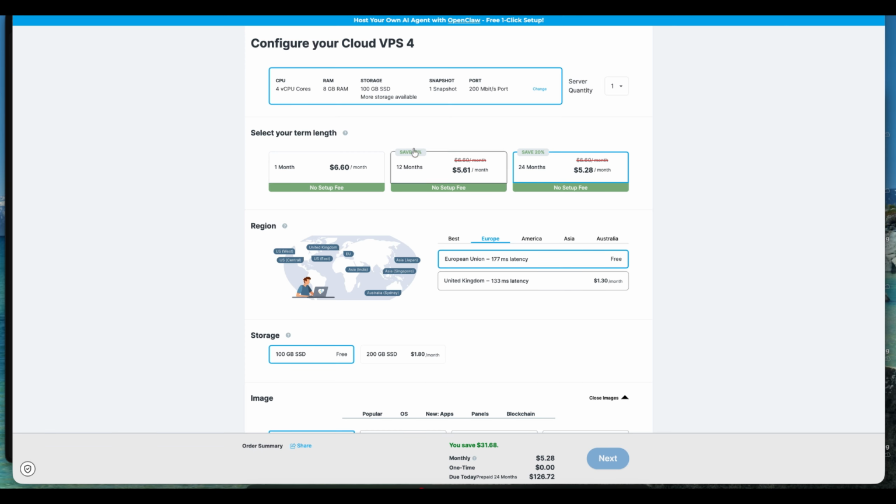Let me show you. With the link below, you should be getting this. Just choose or select the cheapest one. For a month, you pay about $6.6, and for a year you pay $5.61 per month. So for this one year, you'll just be paying as little as $67 for a whole year to make use of AGENTROUTER and to install any other thing using OmniRouter or anything else you want to install on your server. I'll be posting more videos on how to utilize your server and use it for as many things as possible, even with low CPU and RAM.